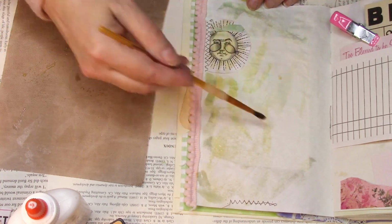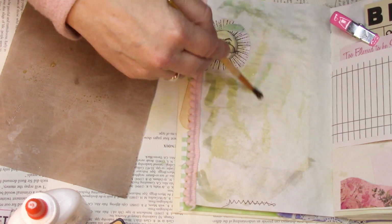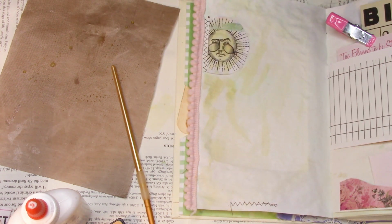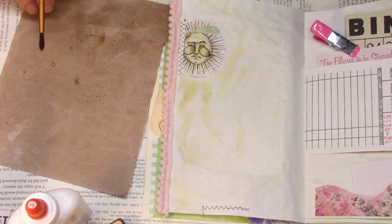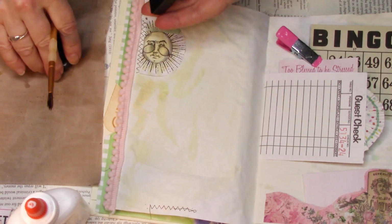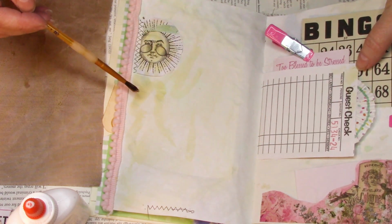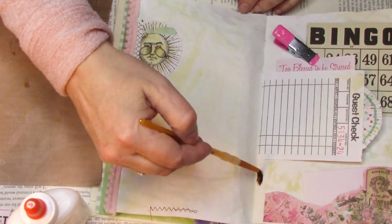So now I don't have any gesso or anything on my page, so I do need to be aware of that. So the water will absorb more readily. So now I'm going to dry it and see what I've got. Okay. So as I see this, I think this turned out just great, but I would like to pick up a little bit more color now on the other side. So like let's say on the check, just to pick up that yellow over there, a little over here, maybe a little coming in there.